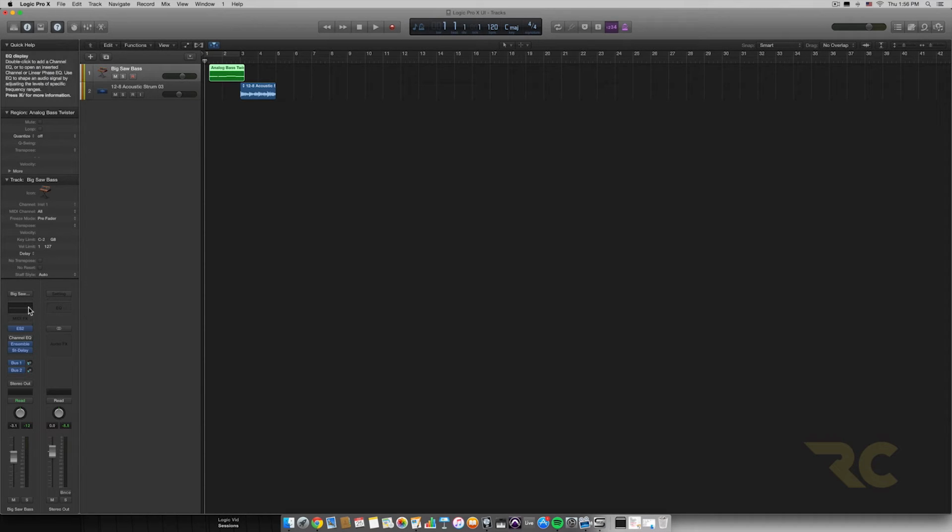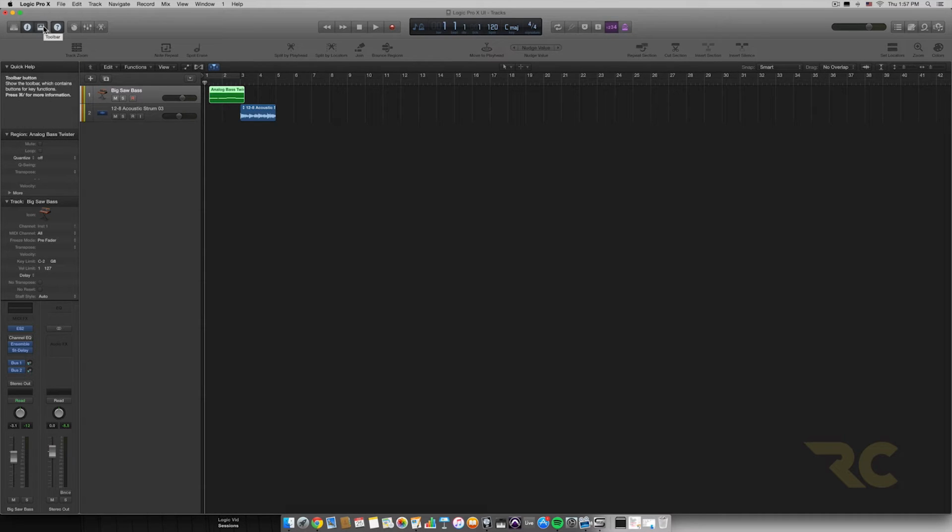I'm just here to inform you of what it is. So moving on, we have this toolbar button here, which shows the toolbar, which contains buttons for certain functions. We have a track zoom button that will zoom. We have a note repeat button that will repeat notes. We have a spot erase button. Split by playhead, this will split our regions at the playhead. As you see, I clicked it, it split it into two different regions.